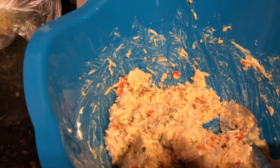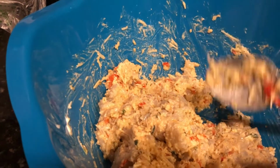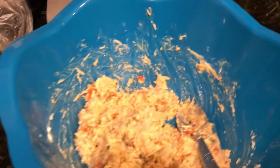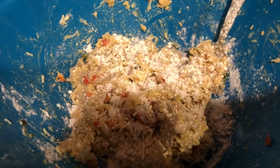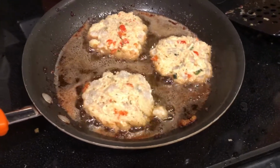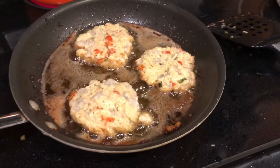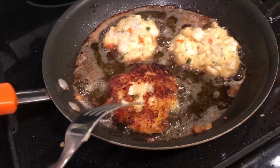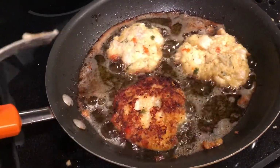Alright, so we're just going to take a spoonful and make a little drop inside our pan, and I'll be right back. So I didn't have enough panko chips, so I needed to add a little bit of flour to it so it could stick better. So I went ahead and put one of them, and I'm going to go ahead and put the other two.